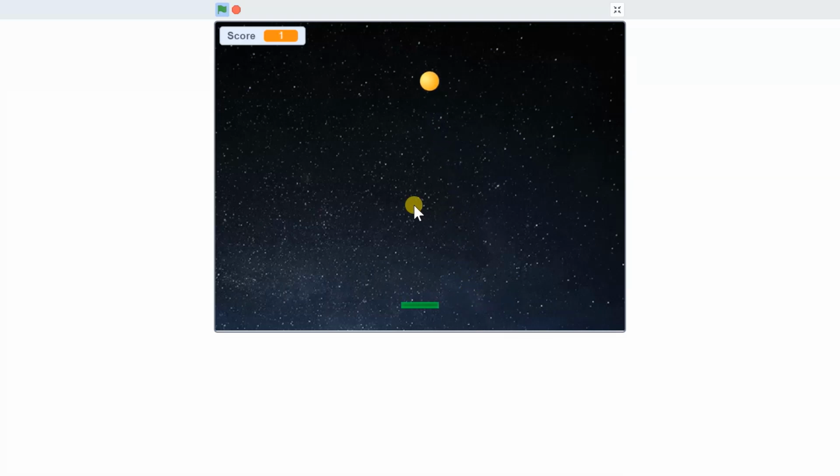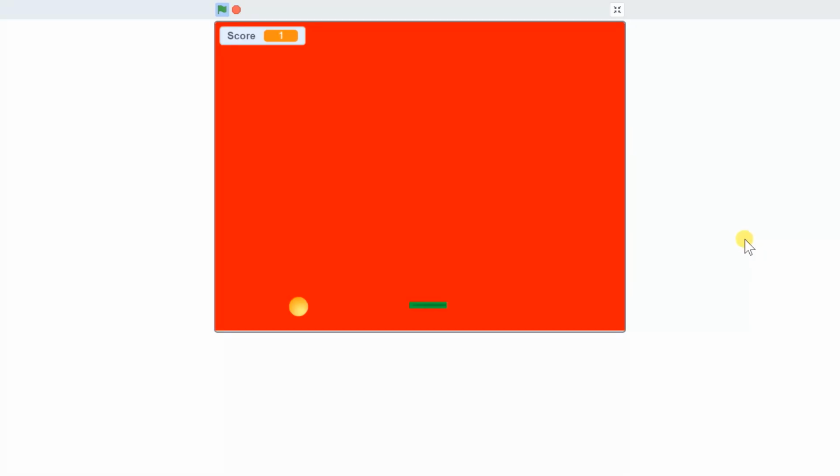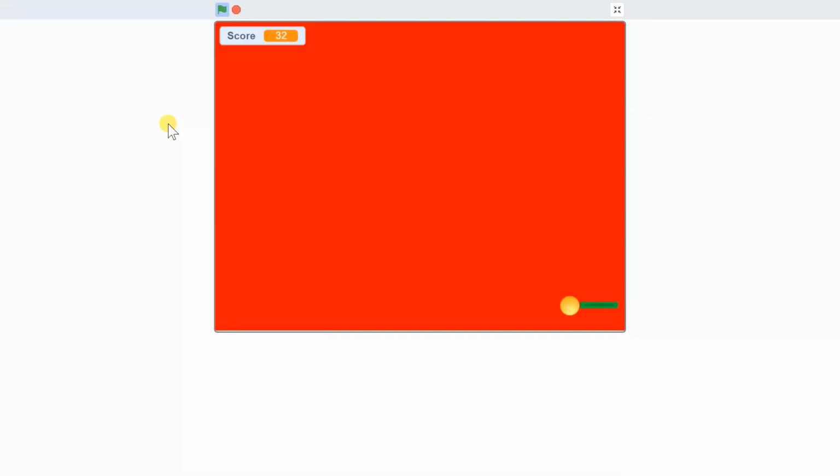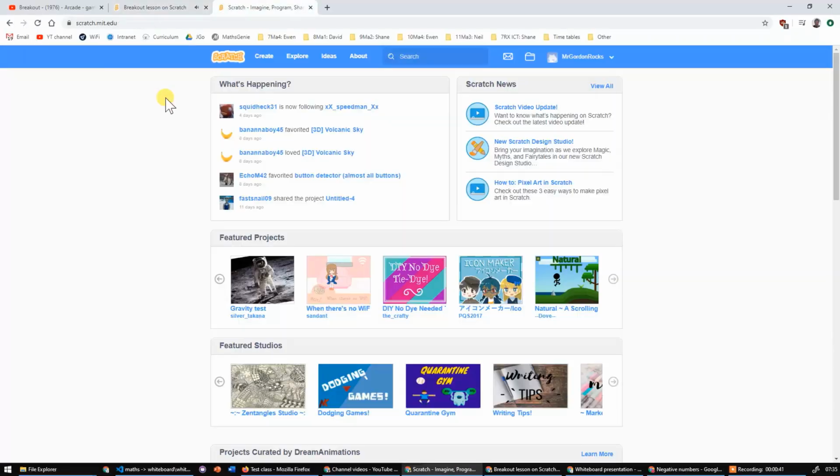So we're controlling the paddle. And if you die, you get some lovely sound of yourself, like I recorded there of myself doing the Mario death sound. Oh, a little bit of a bug there. But every time I hit the ball, I get a point. And if the ball falls, then I die. So that's the game we're going to be making. Let's have a look at the code for it.